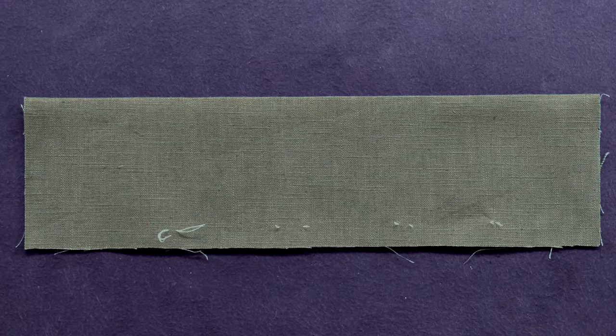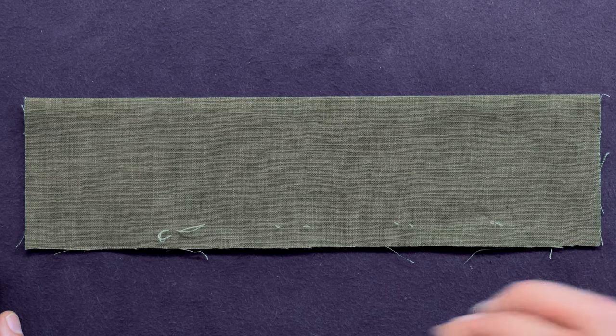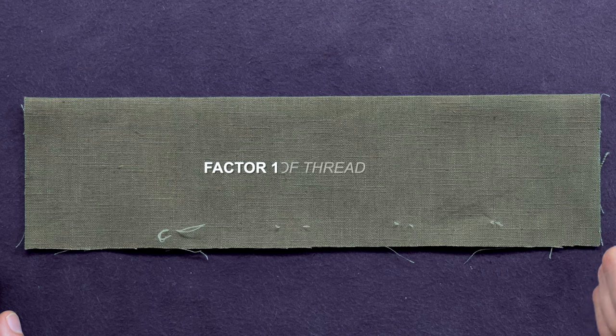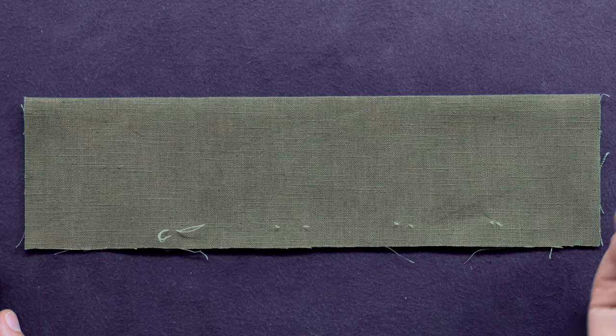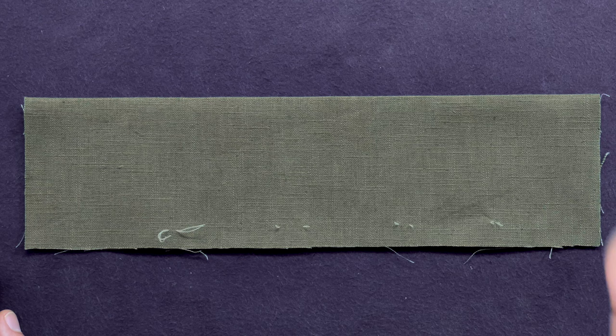Before we mark stitch our panels, let me remind you of something extremely important in regards to mark stitching. The quality of your mark stitching is going to be determined by three factors. Factor number one is going to be the quality of your thread. Mark stitching requires a thicker and more fibrous thread so that the thread can stay longer into the fabric and has a better grip.